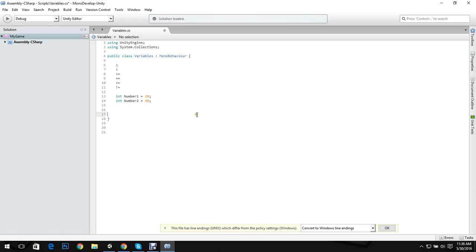Anyways, that's how we compare two variables or two values. This symbol is used to check whether number 1 or value 1 is greater than or equal to number 2, and we'll do something based on that.